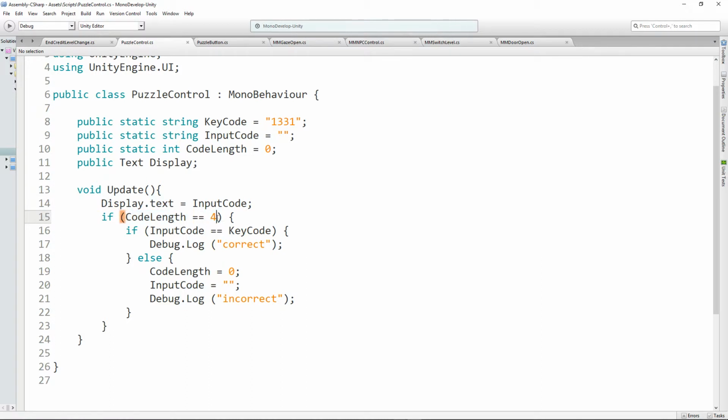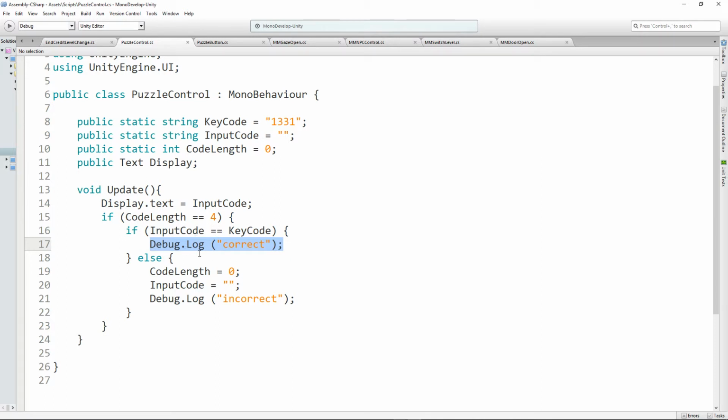We're saying when we've got 4 in, so I'm going to see the number 1, the number 3, another number 3 display. And when I click on the 4th button, then look at the rest of this. So only do that when I've got 4. So it's not comparing my input to my code until I've got the 4th digit in. So now we're just comparing what I've clicked on to my combination. Are they the same? And if they are the same, I'm saying I'm correct.